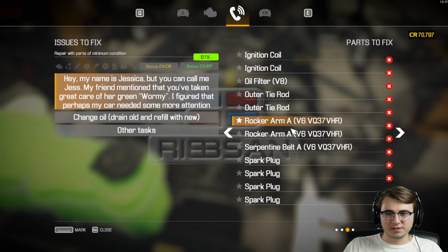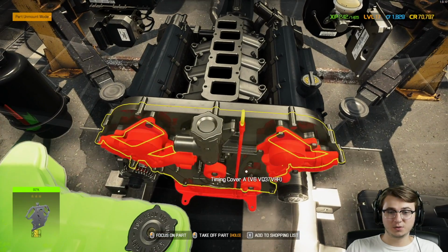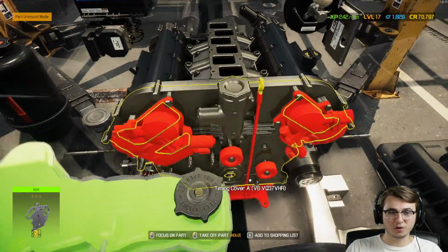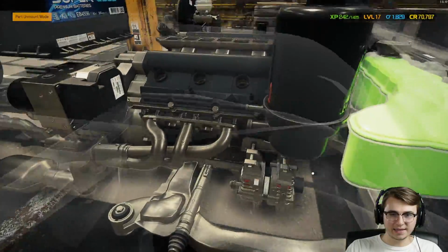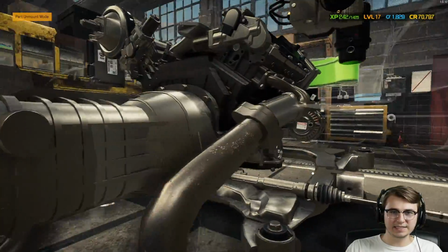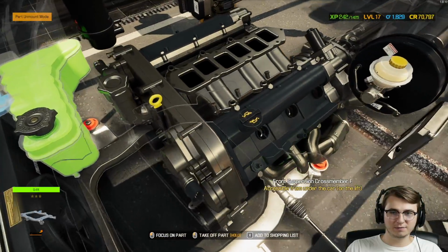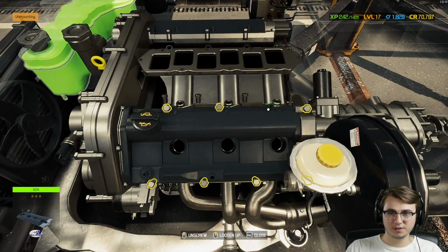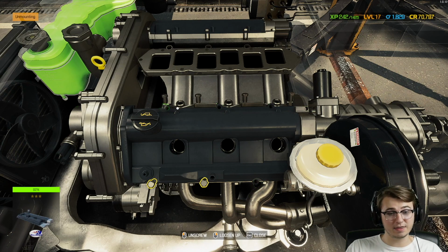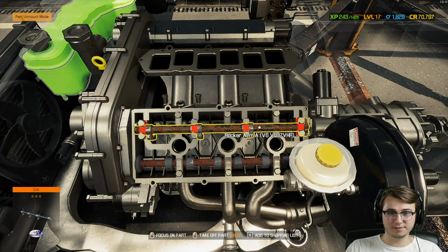Now let's take a look at the car status. Having disassembled all that, we still have 4 left. So none of those things we just took off were the faulty things. What else we got under here? I don't see anything else that's obviously discolored or rusty or gross looking, at least from where we're looking right now. So I think now is the time. We're gonna remove both of these valve covers. We'll see what's hiding underneath them. I know there's a bad camshaft. Okay, 2 bad camshafts. Sorry.